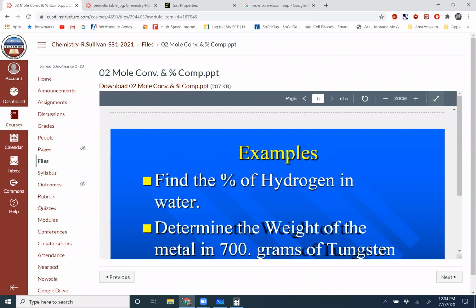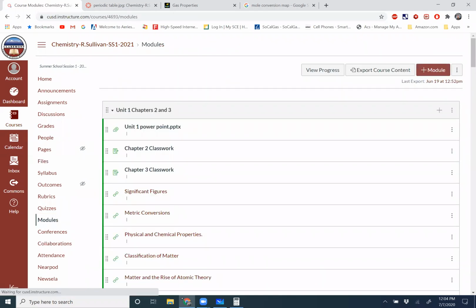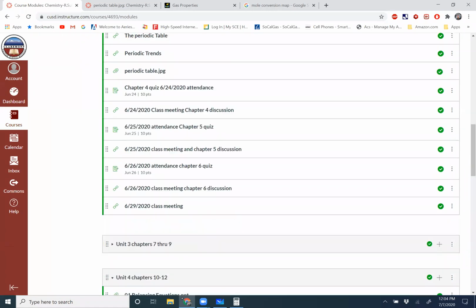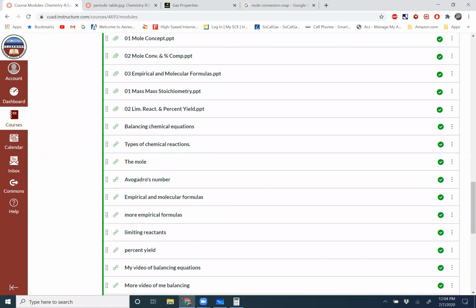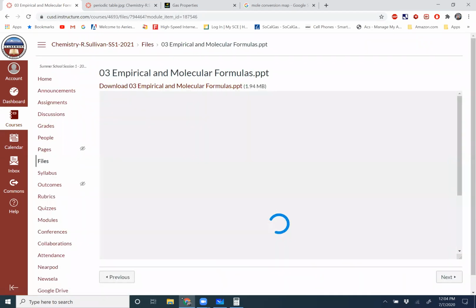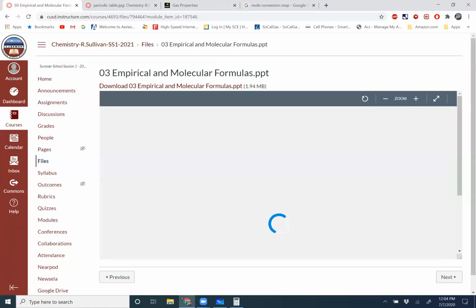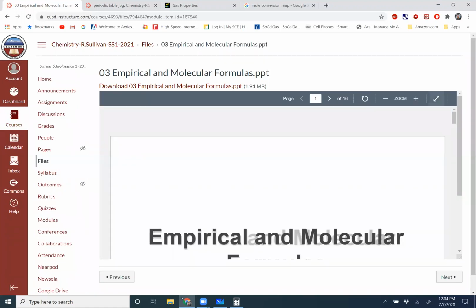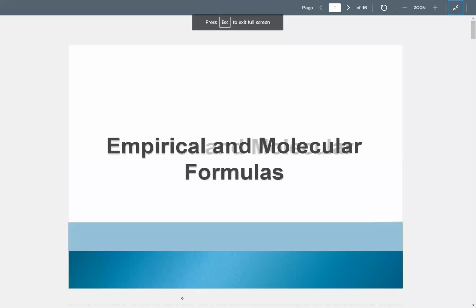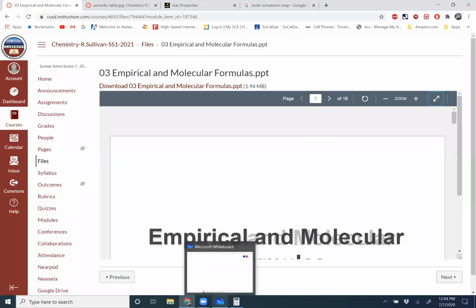And then finally, the last thing in chapter 10, which is only briefly mentioned and is kind of difficult, is some forensic science in what's called empirical and molecular formulas. So how were they able to actually find the formulas of things? The answer was they would do these extractions.